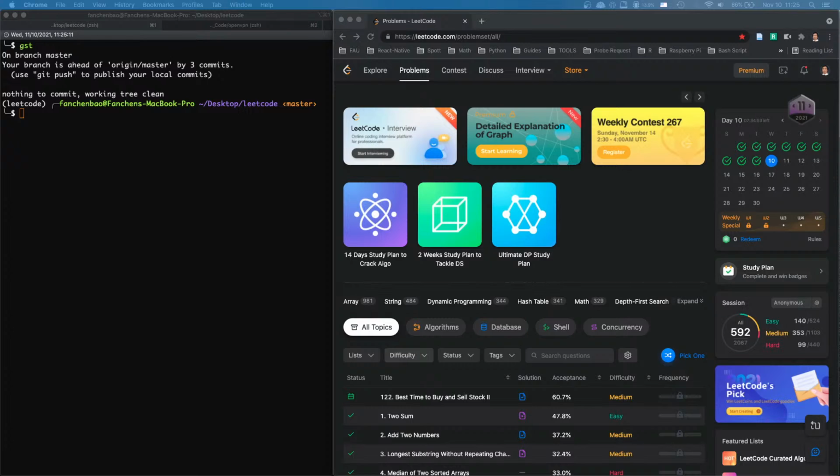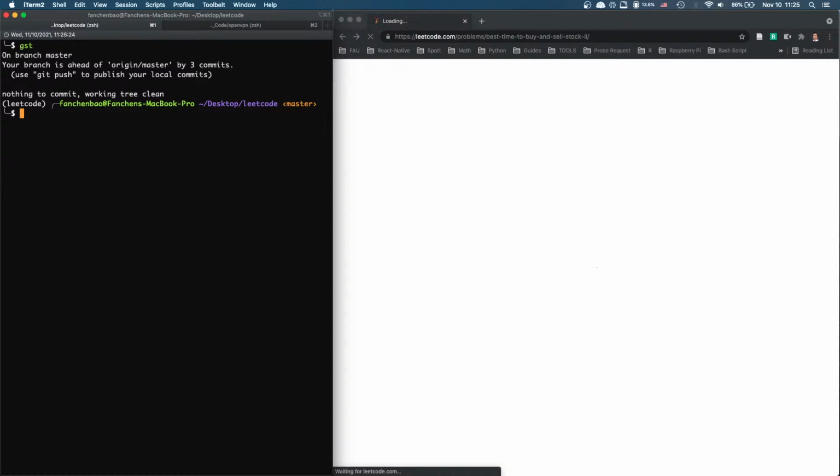The best time to buy and sell. Oh, well, actually, this is number 2, right? No, then I haven't done it many times. Number 2, I think I only did it once. But anyway, I think the last time I did it was like a week ago. So nothing too difficult. I think I still remember it.